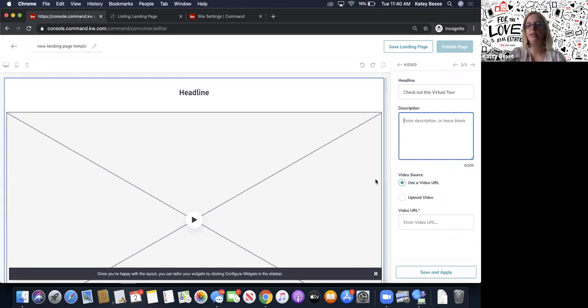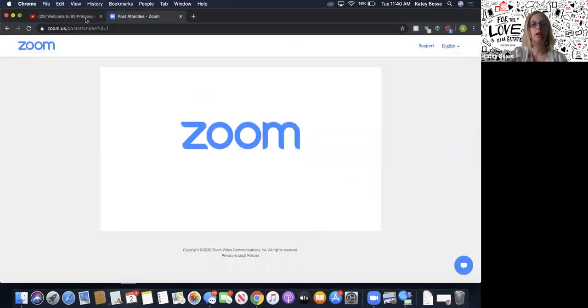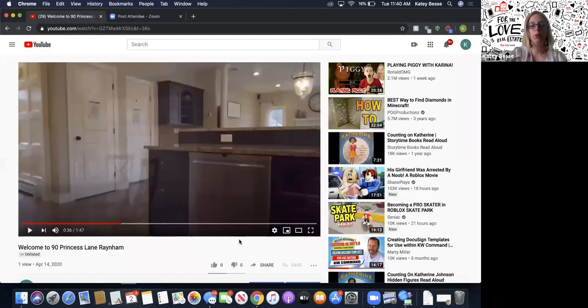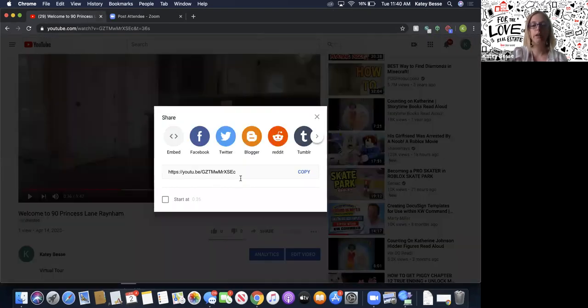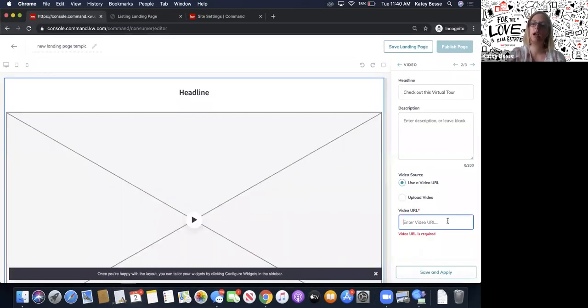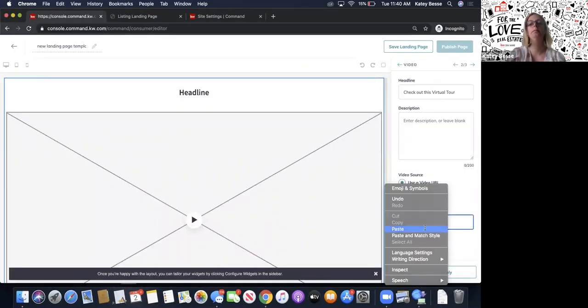So this is how you could do it two ways. You can use a video URL where I could actually go to YouTube. So I could click in here. You would upload it to YouTube or a third-party video server, and you can link it right here. I'm going to go to YouTube now. Just have it open already. And I would go to YouTube, and then I would click share. I would get the little URL here and copy. Go back to my command platform, and I would just right click and paste it.